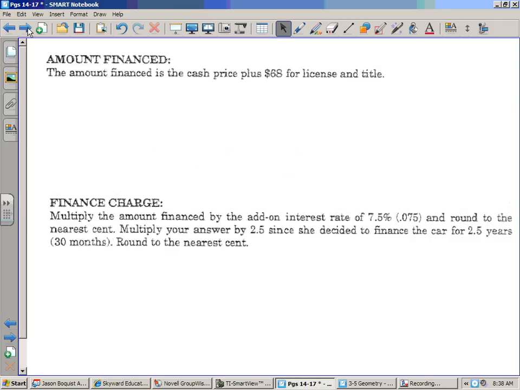So she's thinking about it, and she says, all right, well, let's figure out how much I actually have to finance. And before, we've been saying forget about tax and license and all that stuff, right? Well, today, realize that is something that she might want to finance, or she could just pay that on her own. It's completely up to her. So we've got title and license here, and so we've got to take that $4,775.94 and add on 68. I'm not going to go to the calculator for that one. I think we can probably handle that.